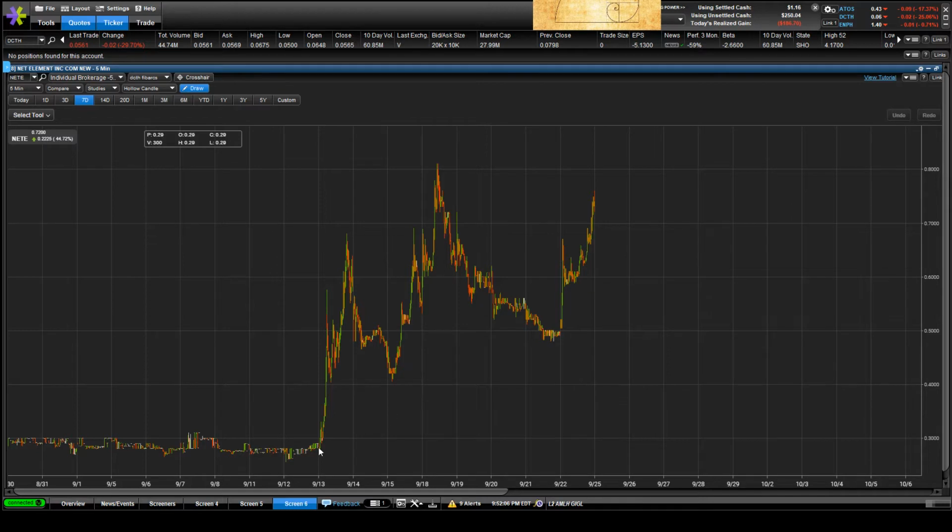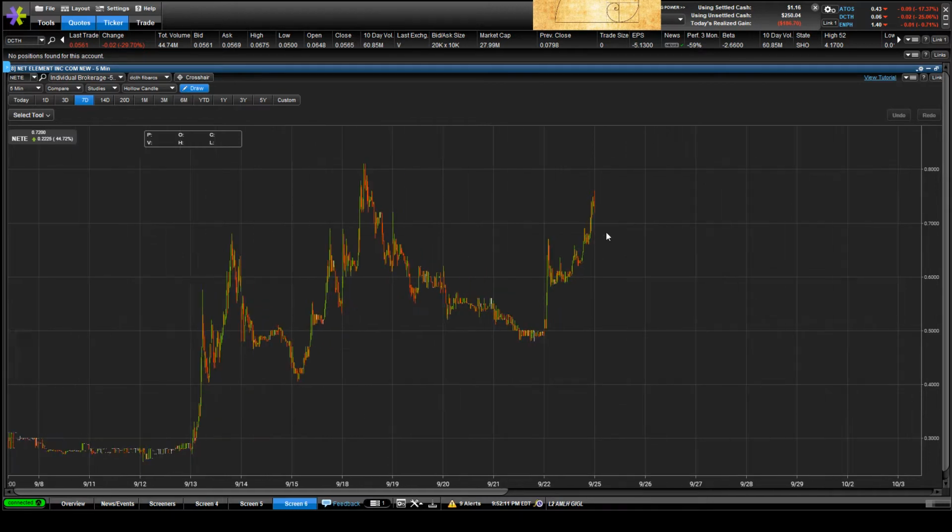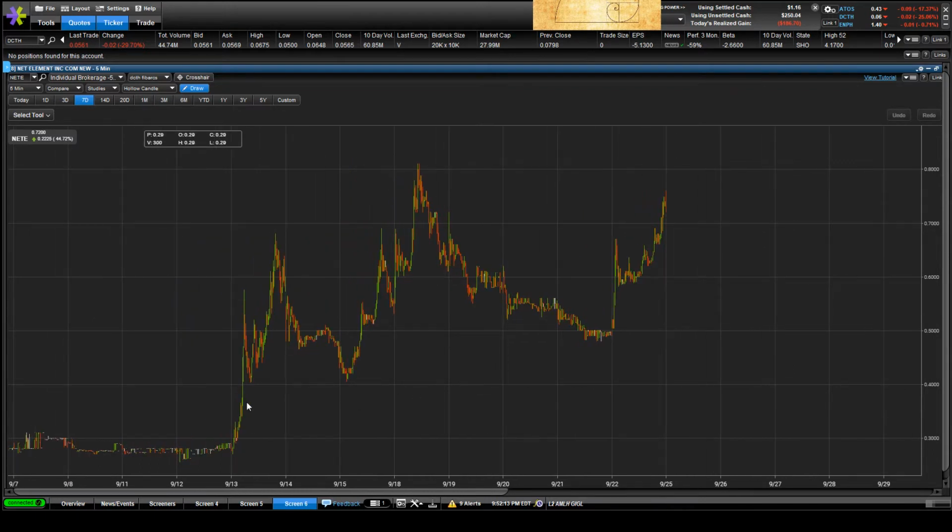I mean, we're talking 30 cents up to 72 cents right now. That's very nice to see, and I really like that it's retesting these zones, but still going back upwards after. These dips are higher each time, so higher lows and higher highs. That's very nice to see. So I think I'm going to go ahead and chart it. I do like what I'm looking at initially.